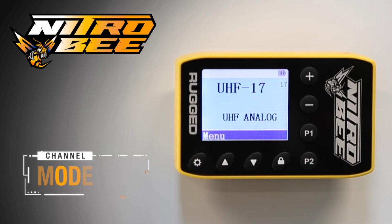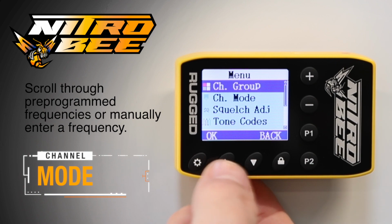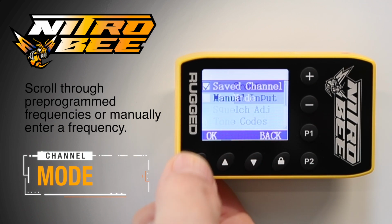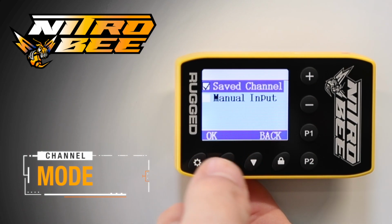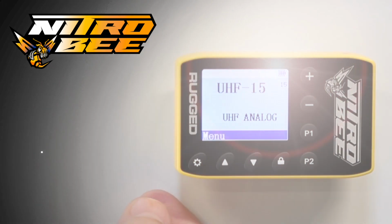Channel mode. Channel mode allows you to either scroll through all program frequencies or manually input a frequency. To access and change this setting, press the menu button, scroll to channel mode, press the menu button again. Scroll to make your selection and press the menu icon again to confirm.